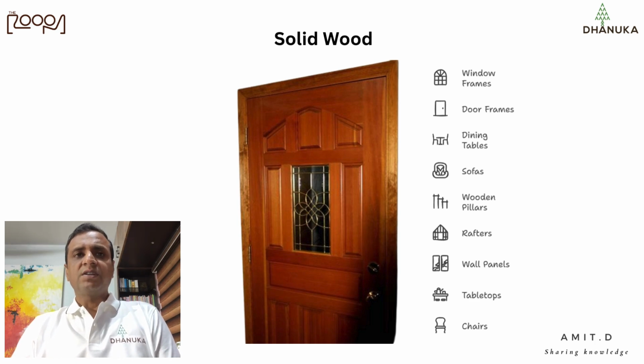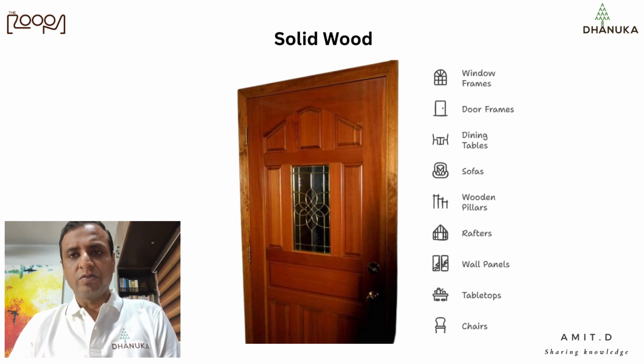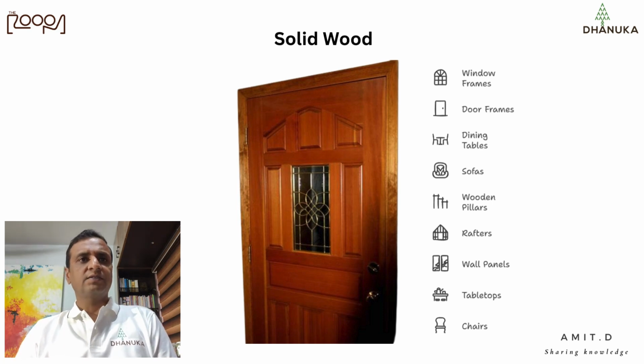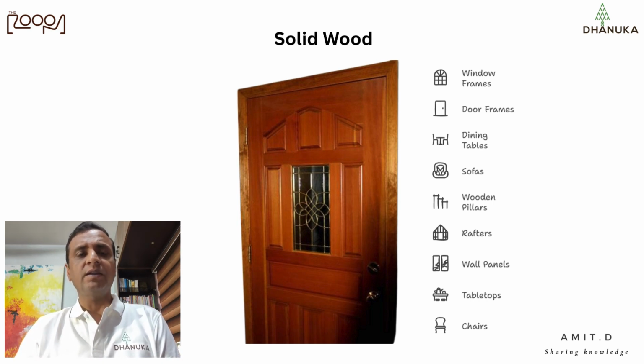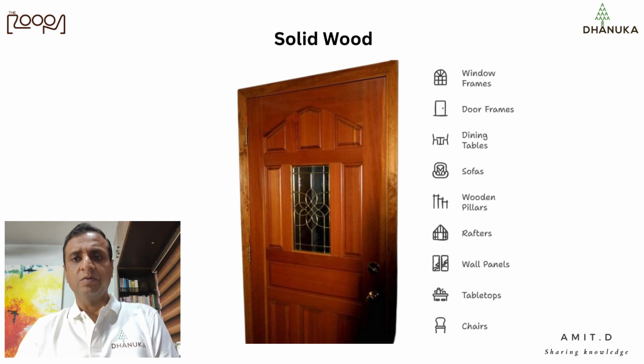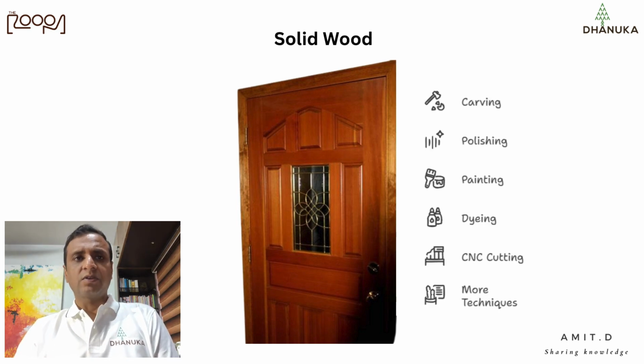Solid wood is the most traditional and original form of wood-based products. It is used as it is without being processed into panel boards or engineered wood. Some common applications include window frames, doors, dining tables, sofas, wooden pillars, rafters, wall panels, tabletops, chairs, and many more. Solid wood allows for carving, polishing, painting, dyeing, CNC cutting, and more.